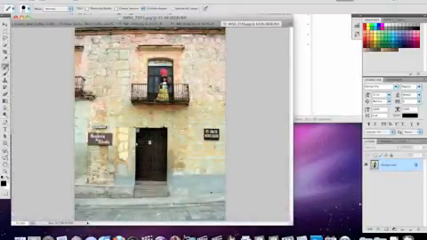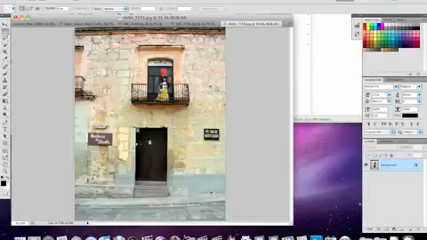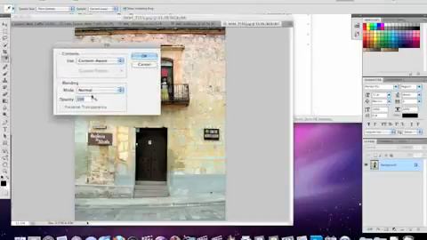Now this image has a couple of signs. Say for example I wanted to get rid of one of these signs, just this one here, so I'll do a little box selection, hit the delete key, and what I've got now is the fill box. As you can see, there isn't a huge amount of options here.